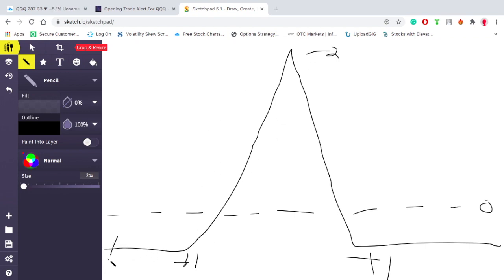So let's say QQQ is at $290, and it's going up, and you're asking yourself, how can I participate in this rally on the way up? I don't want to buy QQQ. Calls are too expensive. Call spreads are too expensive. You're going to do sort of a butterfly spread. You're going to go ahead, and you're going to buy the 295 call. And excuse me for my bad handwriting right there. You're going to sell 2 of the 300 calls. And then you're going to go ahead and you're going to buy one of the 305 calls. And this trade structure, again, it costs $36 to put on, but it has a reward of $464. And so you have a massive reward, a small risk.